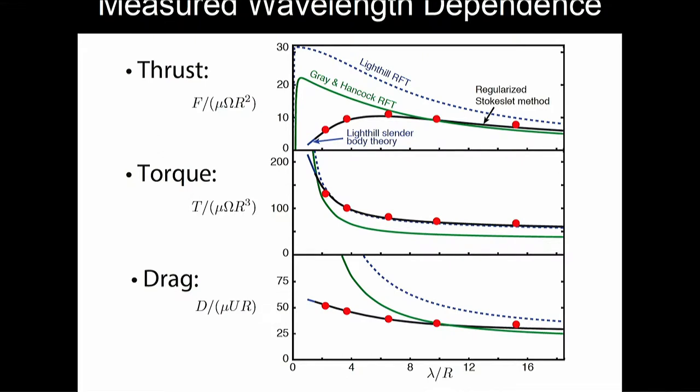And so I can make very precise measurements macroscopically, with a lot of work to track down errors and things. You can do this measurement. And here are two different numerical simulations, slender body theory, that worked pretty well and matched what I did in the experiments. High precision measurements, they're not all over the place. And that's what I want to do for the case of swimming near a boundary.